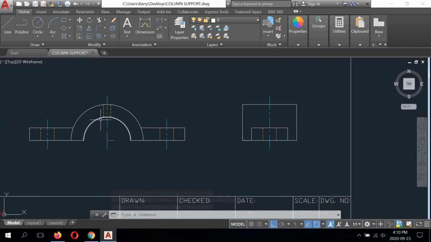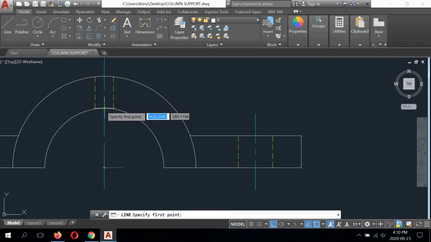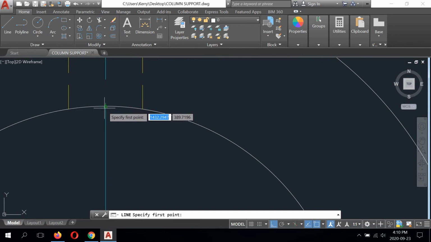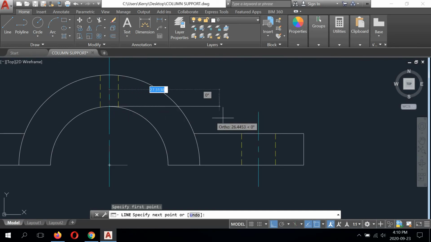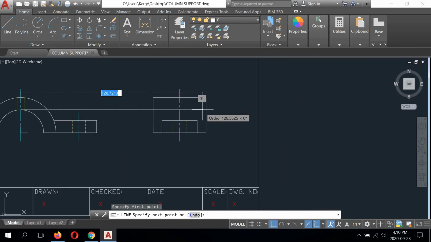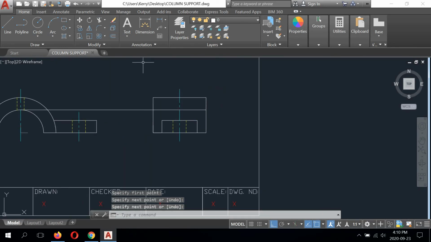One more hidden line running from here over to perpendicular.